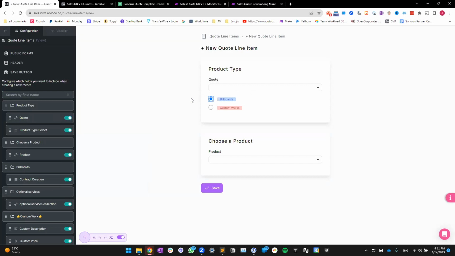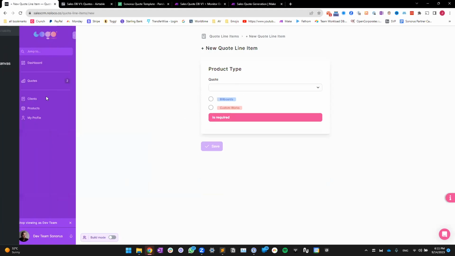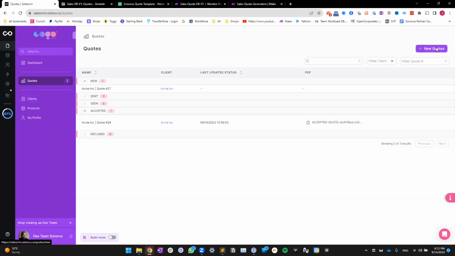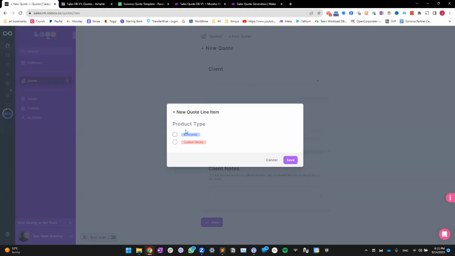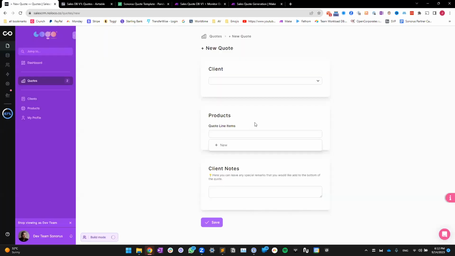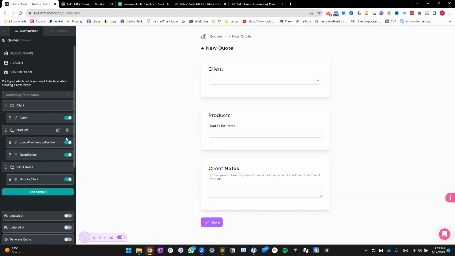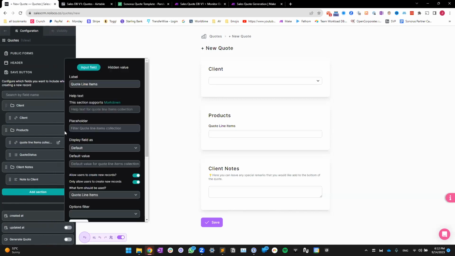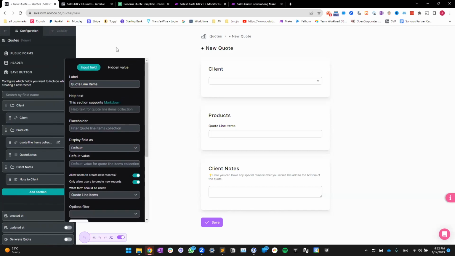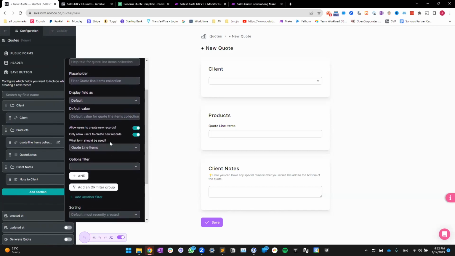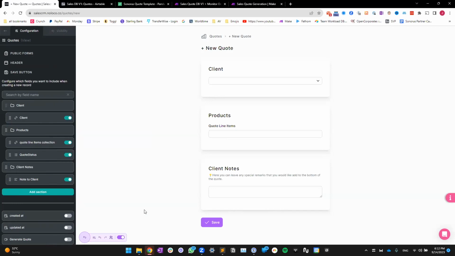That happens almost magically, because if I go into a new quote and want to add a new line item, you don't see the quote form, because it's implied. The way that it's implied, you kind of have to tick a box. You have to go into quote line items, edit, and choose what form should be used, quote line items. I reckon that's it. I don't think there is anything else. Noloco automatically pulls in the default form for any of your other tables.